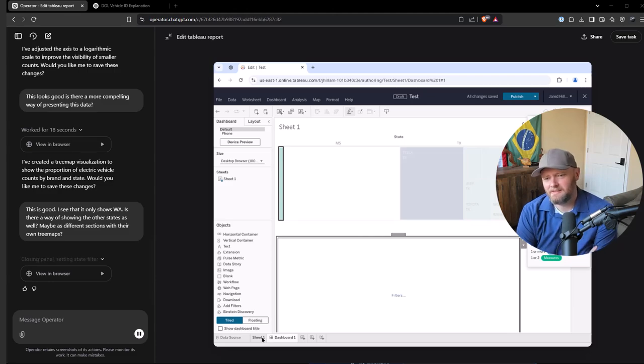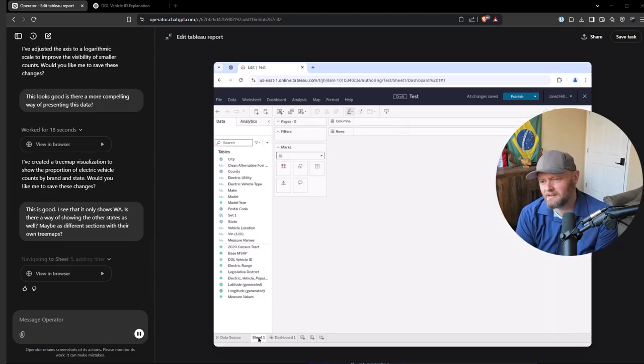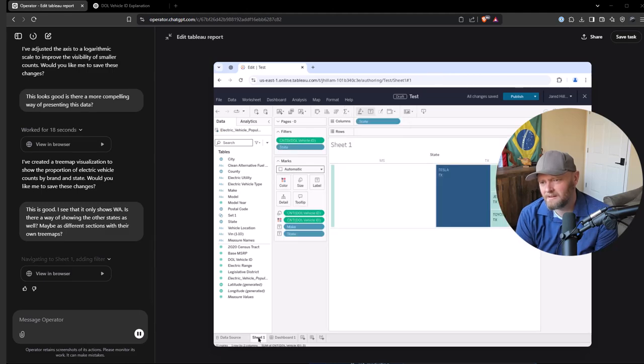Okay. What's it doing now? Filters. State filter on dashboard. So maybe it's going to run it through a filter.